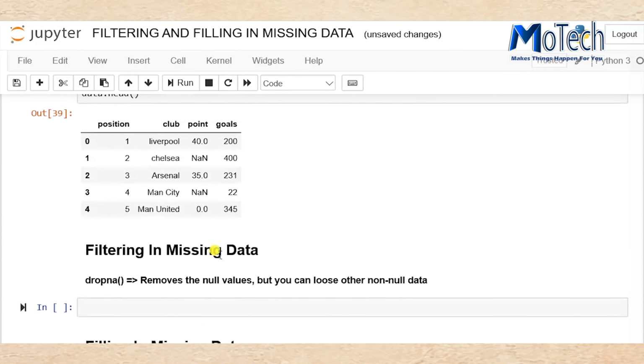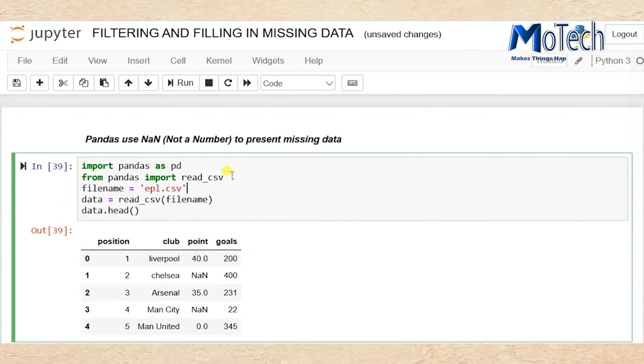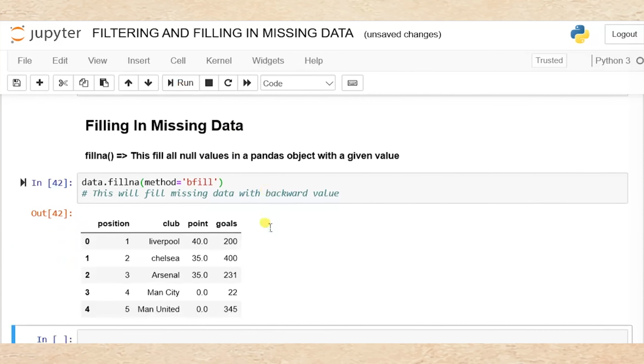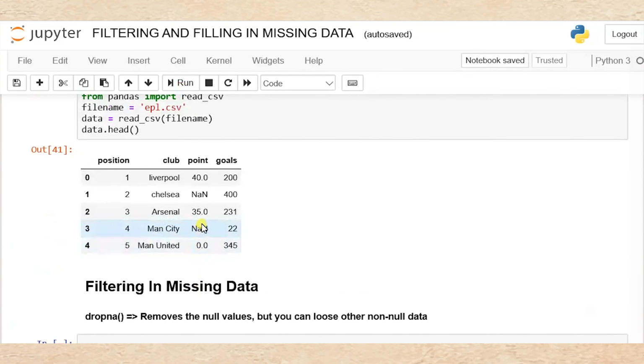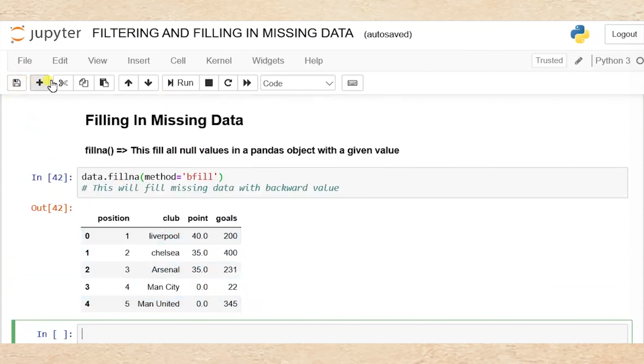This will fill missing data with the backward value. Run your cell. Now you can see row number 1 is filled with 35, which is the backward value. That's it.